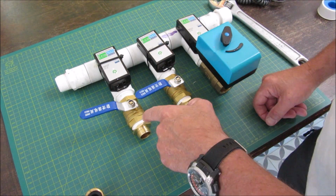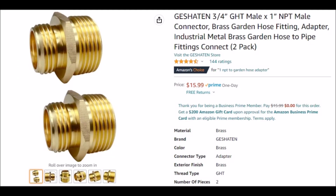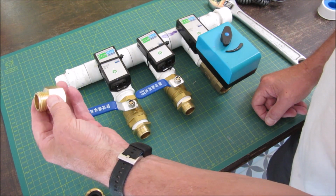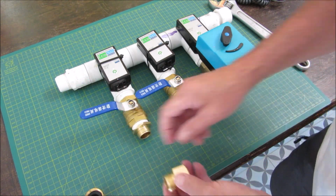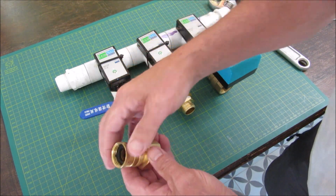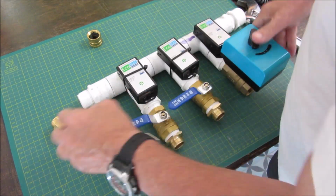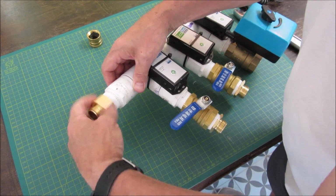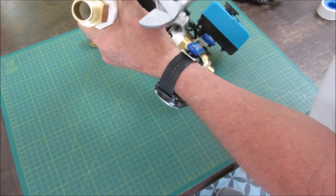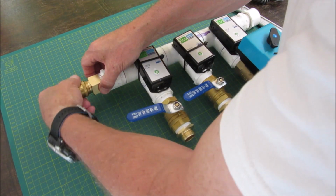And this is a 1-inch NPT male to 3/4-inch garden hose male. This is NPT female to 3/4-inch garden hose male. And this is going to be the adapter to just change it to female so I can use the standard connection. A little extra snug with the wrench. Now this goes on. This has the gasket built into it, doesn't need the tape.